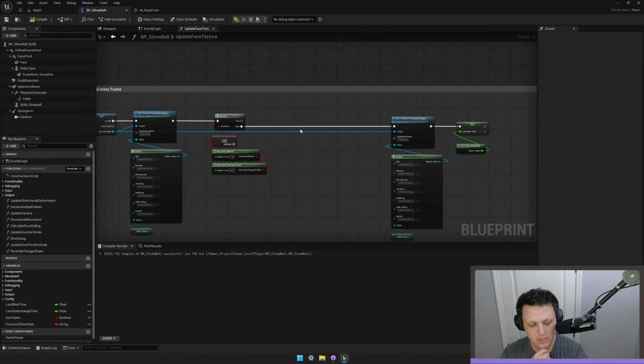And then is there like a within range node? Let's see. I'm gonna do a little Unreal documentation foo right now. Let's see here.